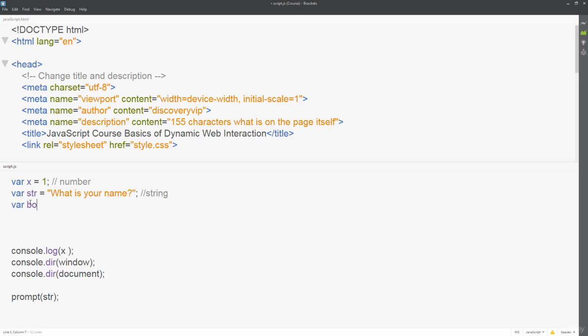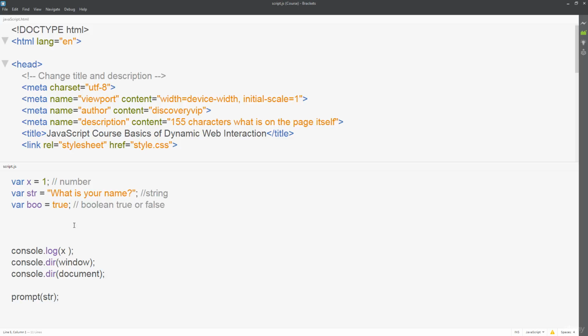We also have another type of variable, a boolean. So a boolean type value, I'm going to just call it boo, and this is either a true or false value. For now, let's set this up as true, and I'm going to comment this out, and this is boolean.